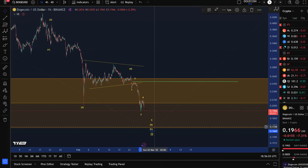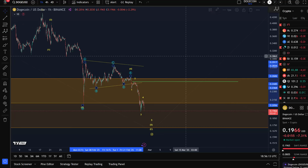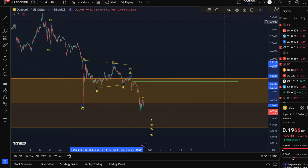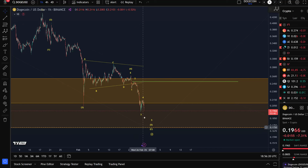So here, this could be after wave 4 completed as a triangle, which is always a 5-wave move: A, B, C, D, E. In case some of you are wondering how that triangle can be counted, the price started the next impulsive decline, which should be nearly done. If you're looking for a really early indication that a low of sorts is in place, you could use the last swing high at 21.5 cents, but this is just too small to be really relevant. So that's basically the structure.